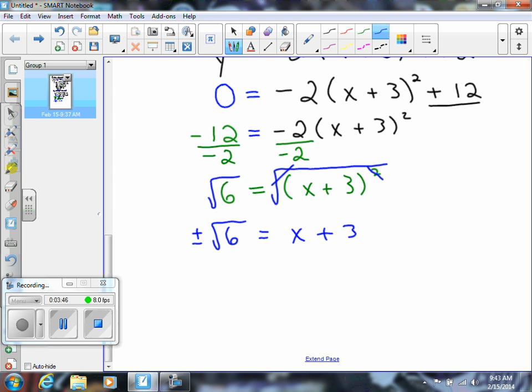Finally, I have to get rid of my 3, which was the bracket section. I've removed the brackets. I don't need them there anymore. But I can simply just take the 3 across to the other side and change the sign of it when I move it, leaving me with my final solution. And because the root of 6 is an irrational number, we can leave our x-intercepts in this form. If I have a perfect square inside that root, such as the root of 4, we can evaluate that, get 2, and work out both points. But in this case, we would leave our answer as that.